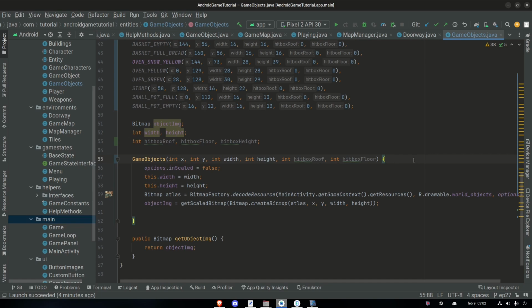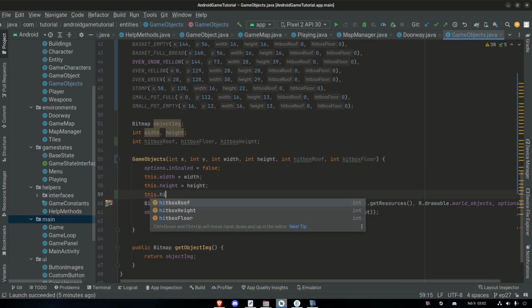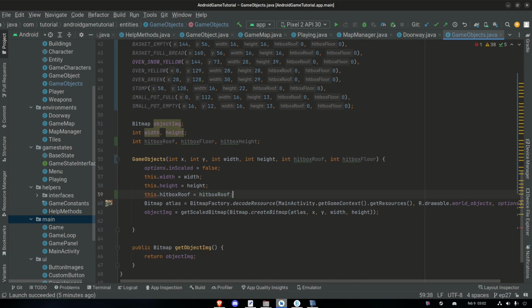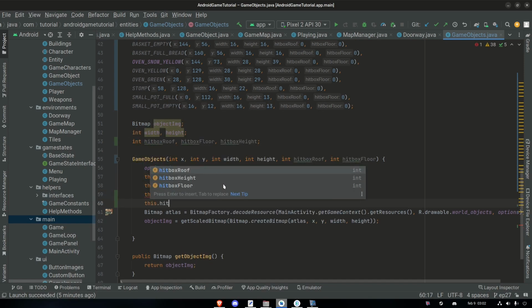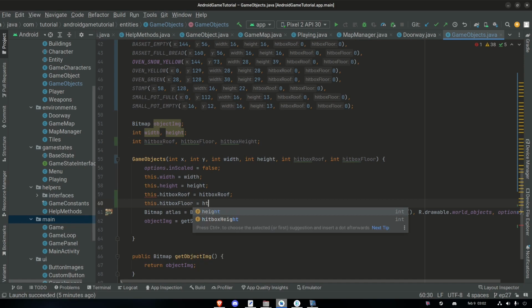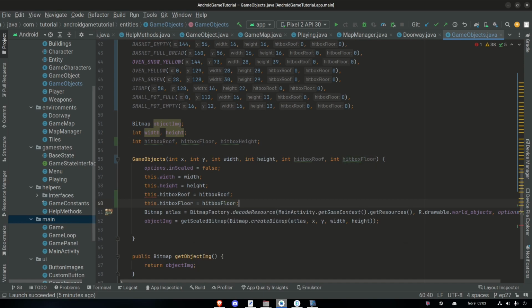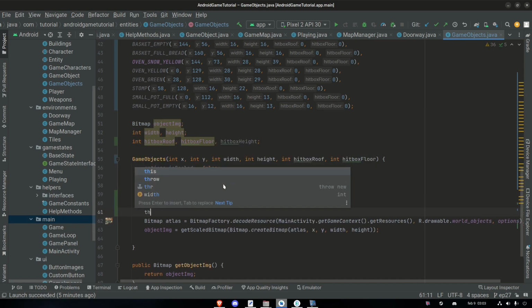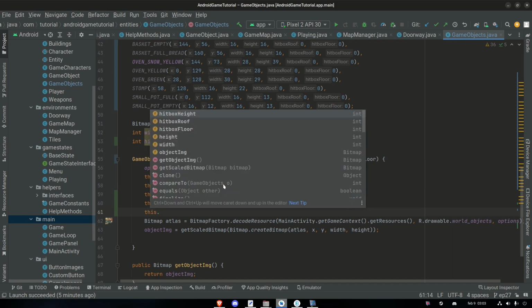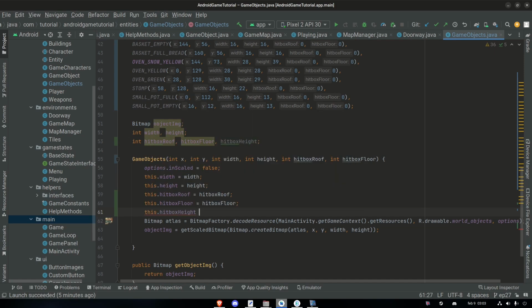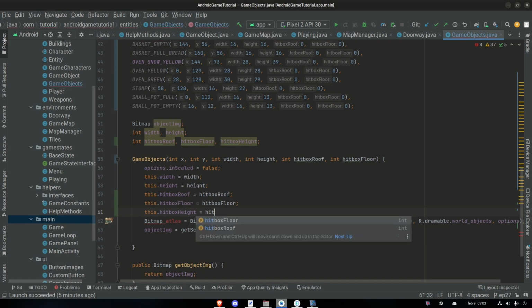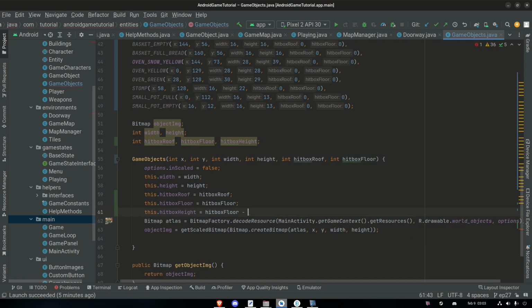So that's no problem. Then all we need to do here is to just add them. this.hitboxRoof equals hitboxRoof. this.hitboxFloor equals hitboxFloor. And then to calculate the height, this.hitboxHeight is equal to hitboxFloor minus hitboxRoof.